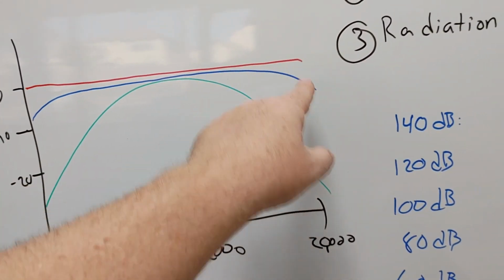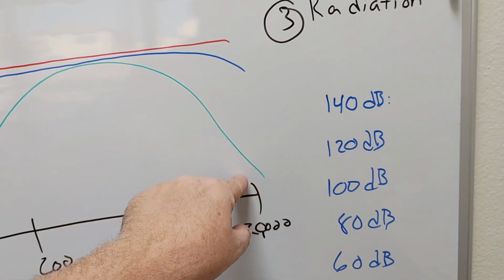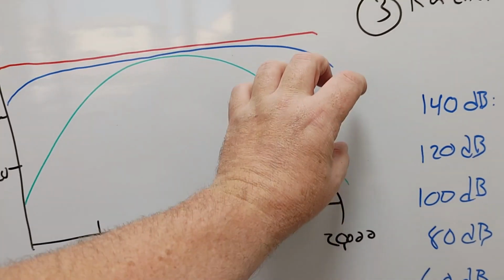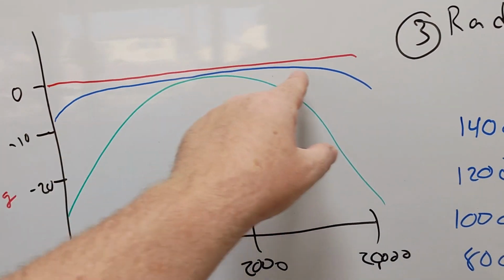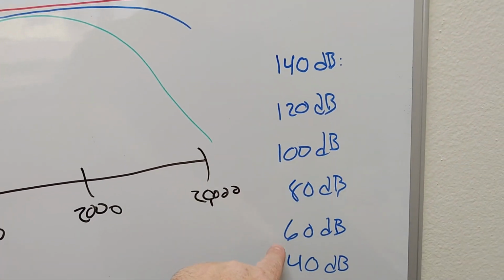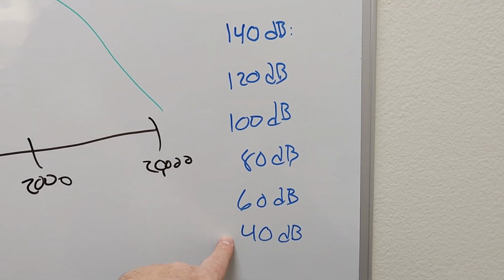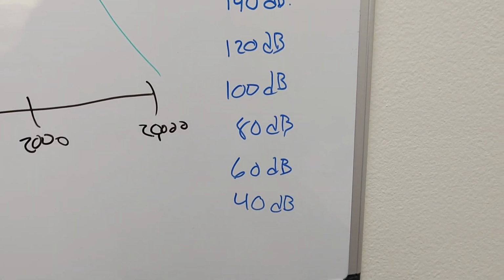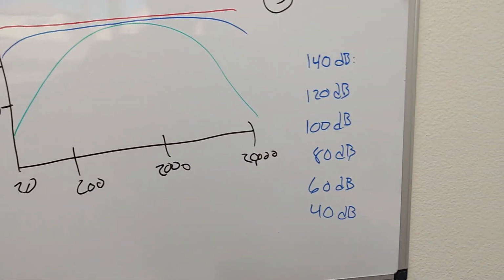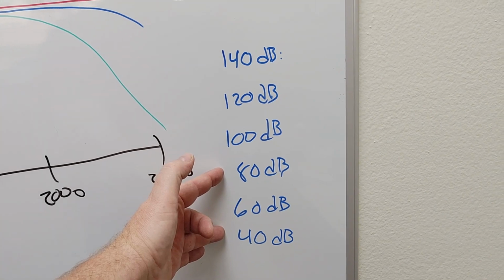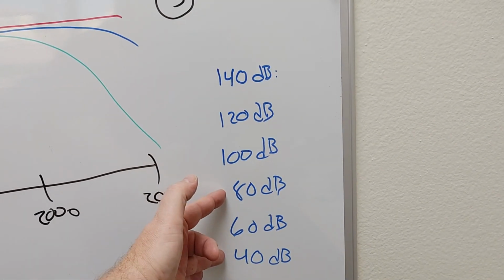If it's a C weighting curve, obviously you can be a lot lower because this one attenuates the highs and the lows a lot less. So you have a lot more low frequency energy, a lot more high frequency energy put in if I'm using the C weighted. 60, typical conversation level. You talk to another person. 40, a really quiet library. And below that, it gets down to the point where you just can't hear much. So that's why it matters. So 80 and lower is kind of where you want to live as much as you can, because that's going to keep you from dying. Your ears from dying, I should say.